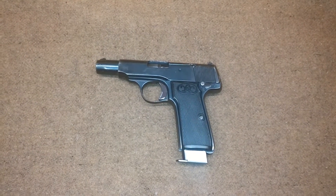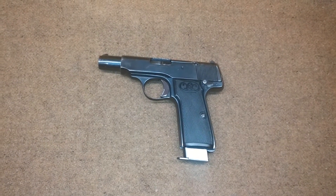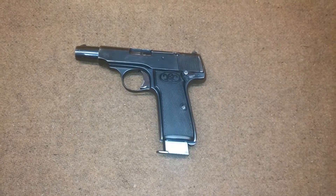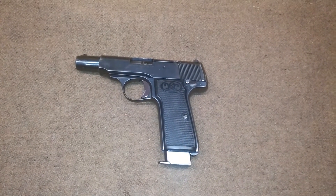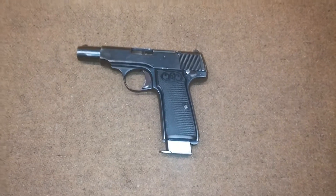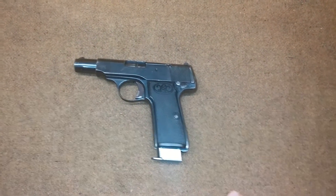This is a handgun that was manufactured in Germany. It's a real oldie — not the oldest gun in my collection, but probably the second oldest. This particular example dates from 1924 to 1929. It's post World War One — this particular gun did not see action in World War One.